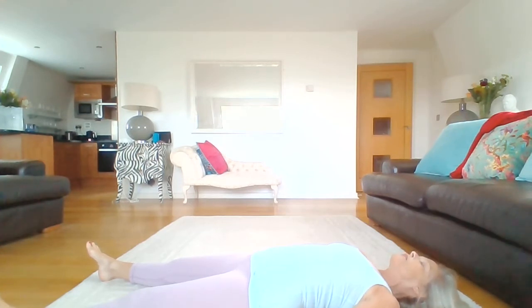So just being aware of resting on the mat now. And bring your attention to your breath, your inhales and your exhales. Next time you take an inhale, I want you to inhale white light. So inhale white. And take an exhale. So inhale the white light into the head. And exhale. Inhale the white light into the neck.